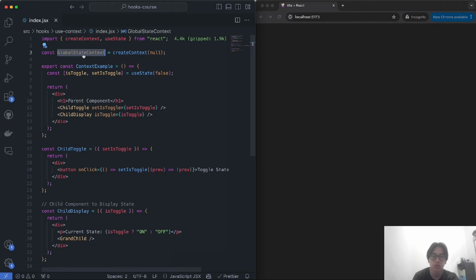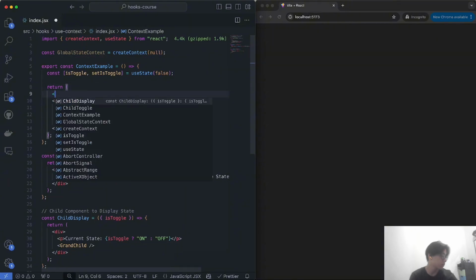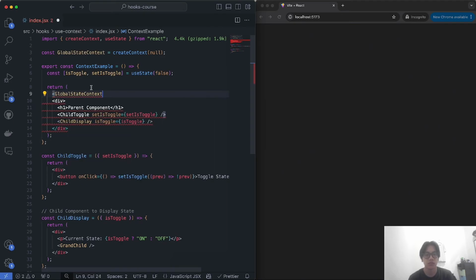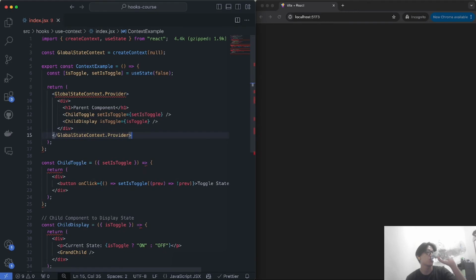What matters is that now I can use this context that I created and wrap it around this whole context example component that I have. I can pass in the global state context, press dot, and make a provider out of it. Now a provider is like you're telling React which components you want to provide this global context to.